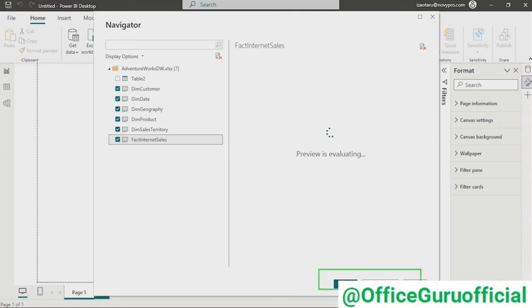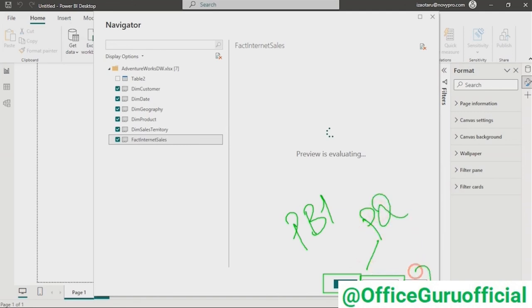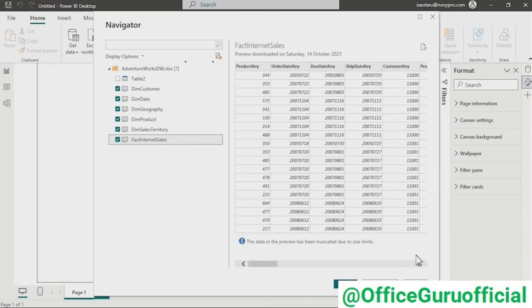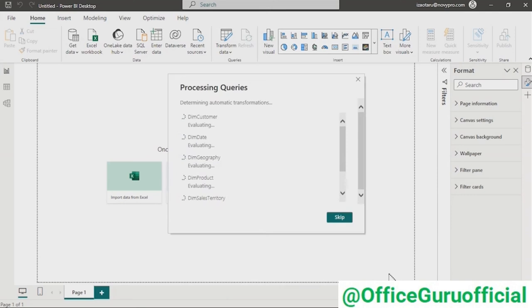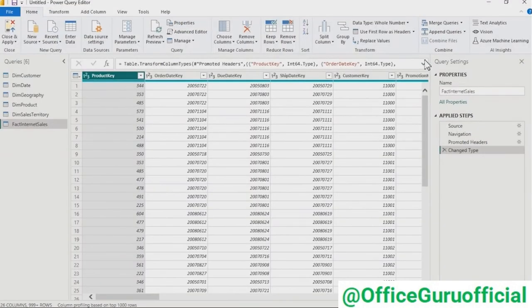Once you have done that, the next thing, specifically for people who are just getting started, you need to understand this particular part. The very first part you need to understand is this one here called load. Load actually helps you to load it to Power BI. While this transform here takes it to Power Query for you, cancel means you don't want it. So for now, we're going to load this data into Power Query. Click on transform and load.